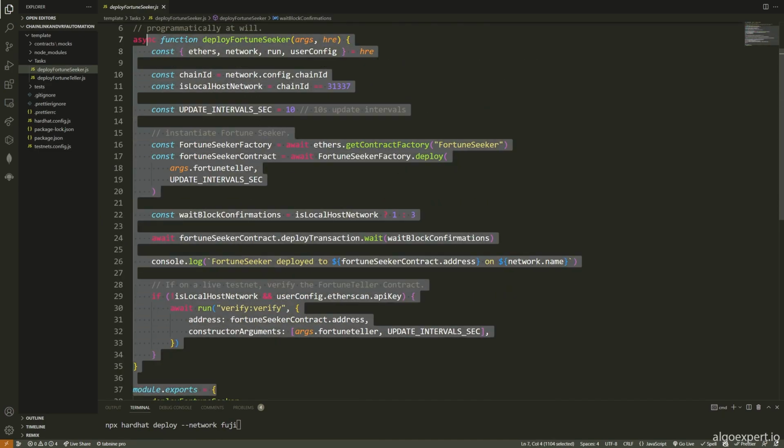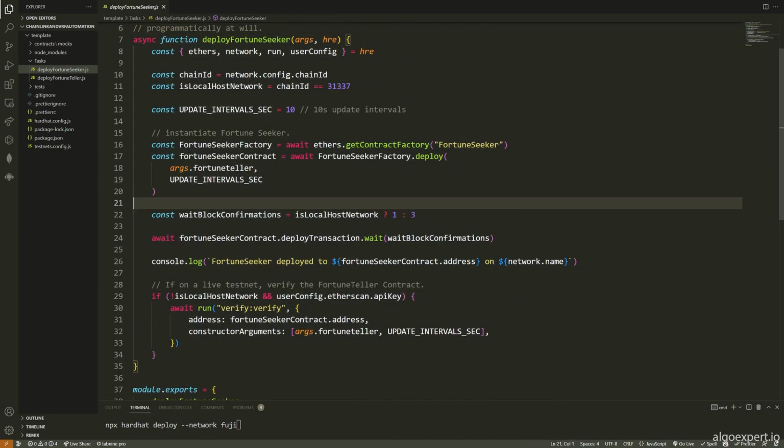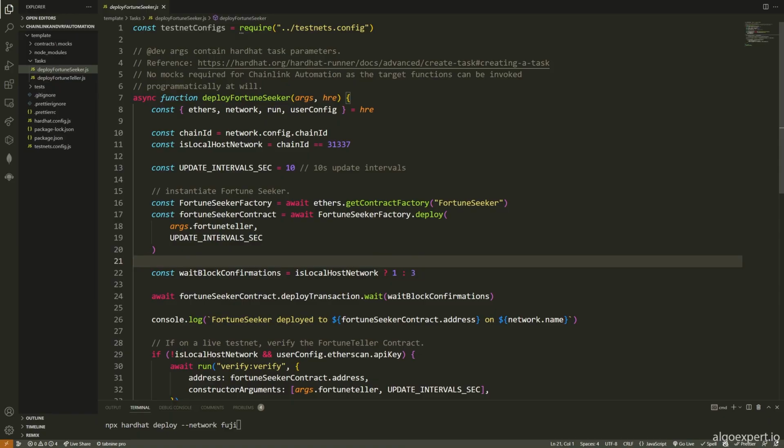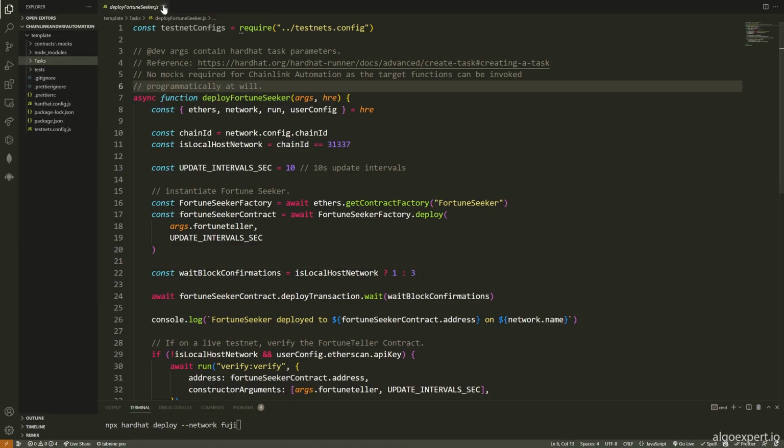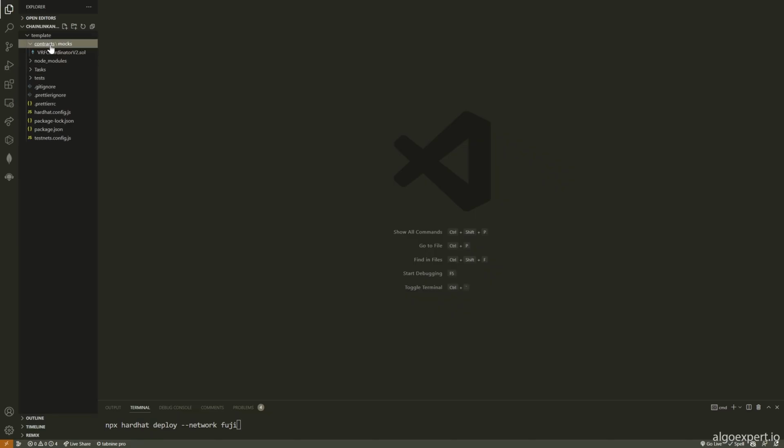Now, in terms of setting up mocks here for Chainlink, we're not doing that in this example just because we don't really need it for this style of contract. Again, you'll see why once we actually start writing it. For now, though, this is the task, okay? There you go. We have gone through the tasks. We will revisit those after we write our smart contracts, which is what we're going to start doing now.